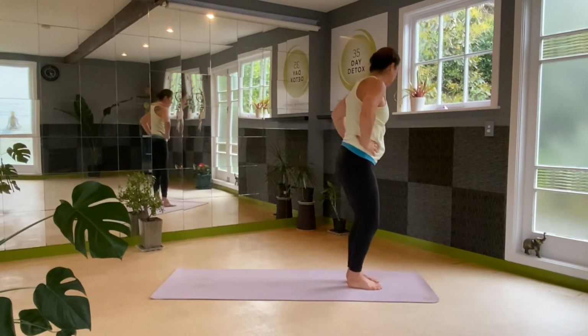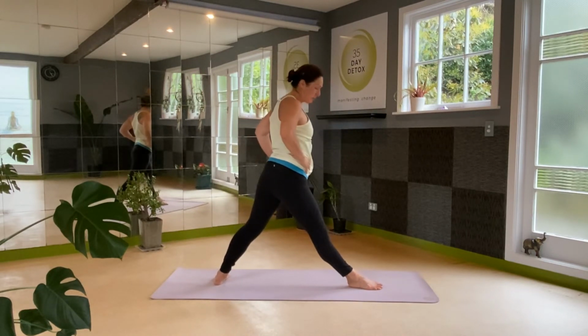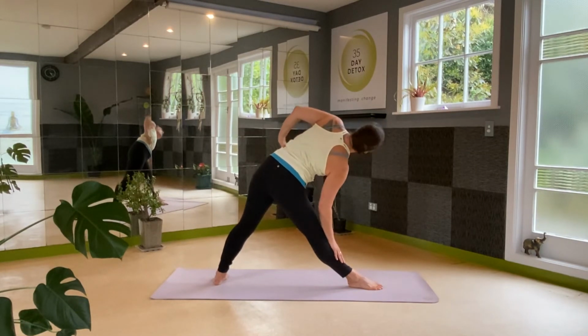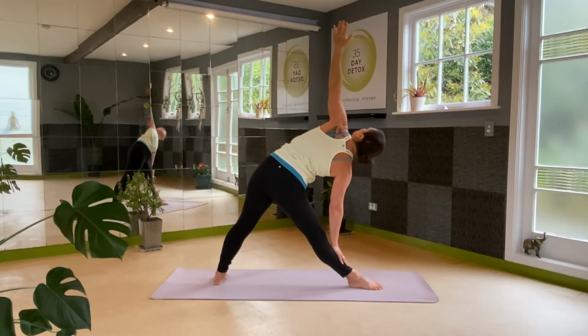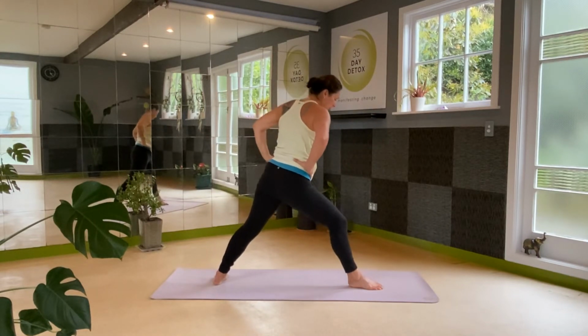So when you're ready, hands to hips, step the left foot back, big step back. Toes pointing to the side of the mat. Turn, face back to the front of the mat, right hand down onto the right leg, and then lift the left shoulder up. So keep pushing the right hip back so that you're getting a crossways stretch through the hips. Look up to the hand if it's possible, stacking shoulder over shoulder, one long line, not leaning forward and not leaning back. And let's come out.